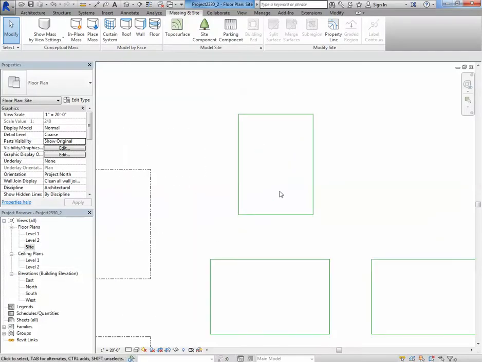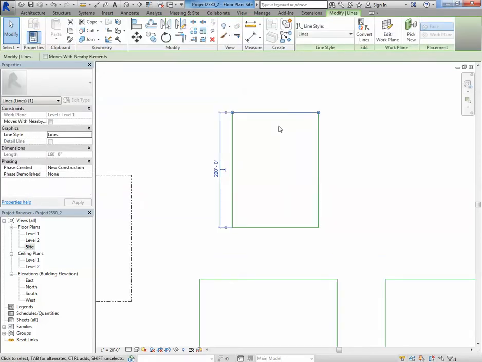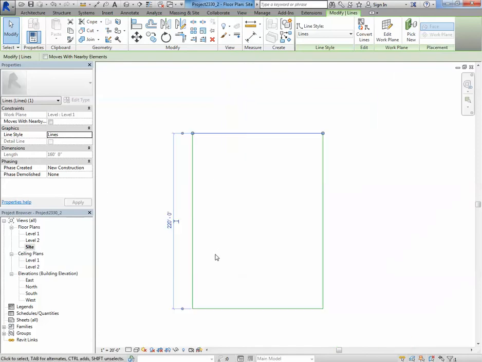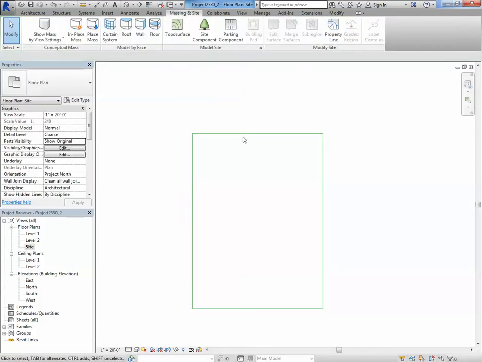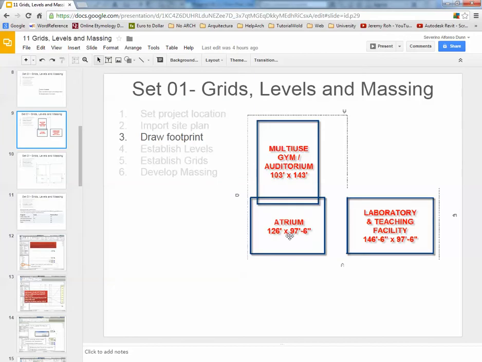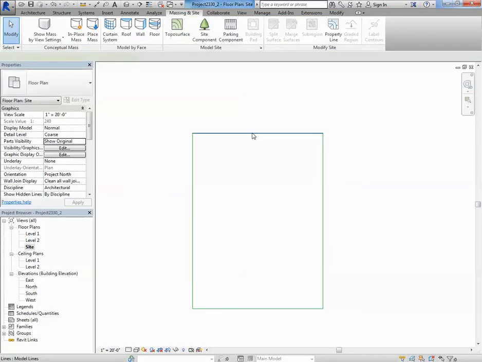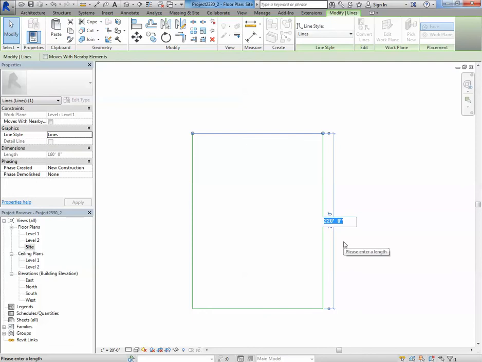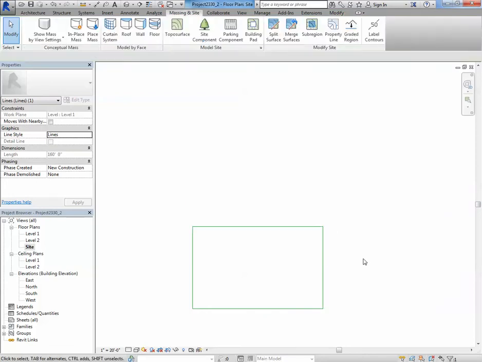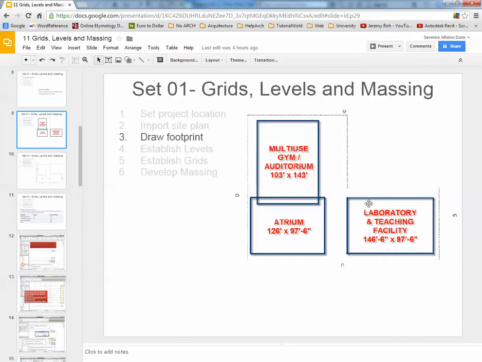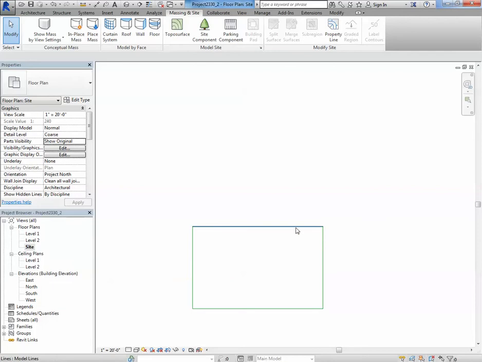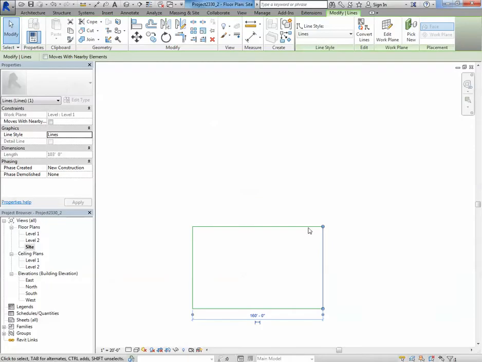How do we change a rectangle once we have done it? The best way to do that, in that regard also to walls or any other element, is selecting one of the elements, like a line, and it will give you the dimension. Instead of stretching, I recommend using the dimension lines that appear once you select something. 103. So what you do is select and click on the dimension 103. Now the 103 is probably the horizontal, no? Yeah. So 143.